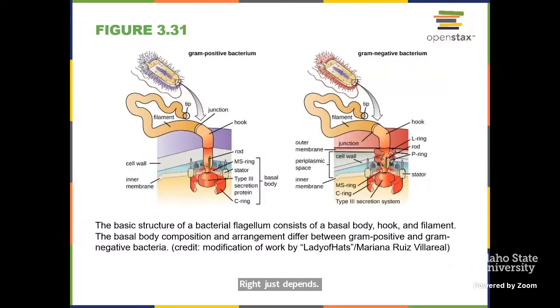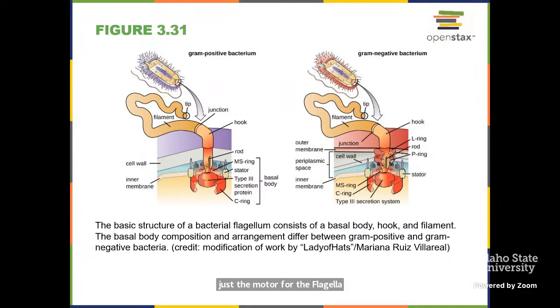So here is an image of some of the flagella. Gram positives and negatives, again, rod-shaped bacteria, can have the opportunity for this type of locomotion. There are some similarities and there's a few differences. For our purposes in here, you don't need to get bogged down with any of this stuff. This is super complex, and really for what we're thinking about in here, you don't need to know all of this. This is basically just the motor for the flagella.